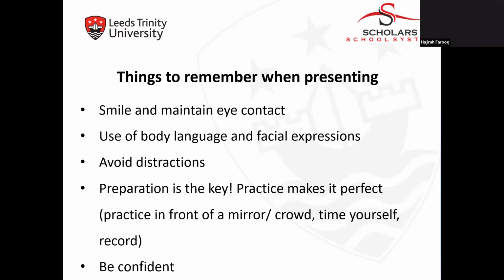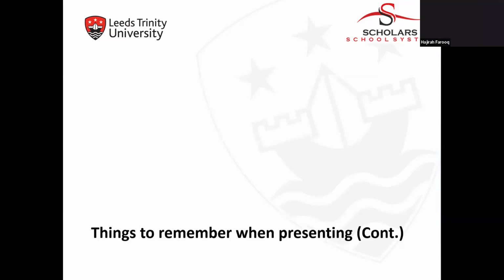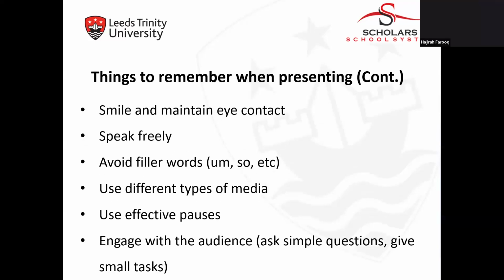Practice makes it perfect, and practicing in front of a mirror, a crowd, timing yourself and recording yourself can be a very good way of practicing and perfecting your presentation skills, and being confident is, of course, last but not the least. Some of the other things are to smile and maintain eye contact with the audience, speaking freely, avoiding filler words, for example, "so," and also to use different types of media while presenting, using effective pauses, and engaging with the audience by asking simple questions or giving small tasks.